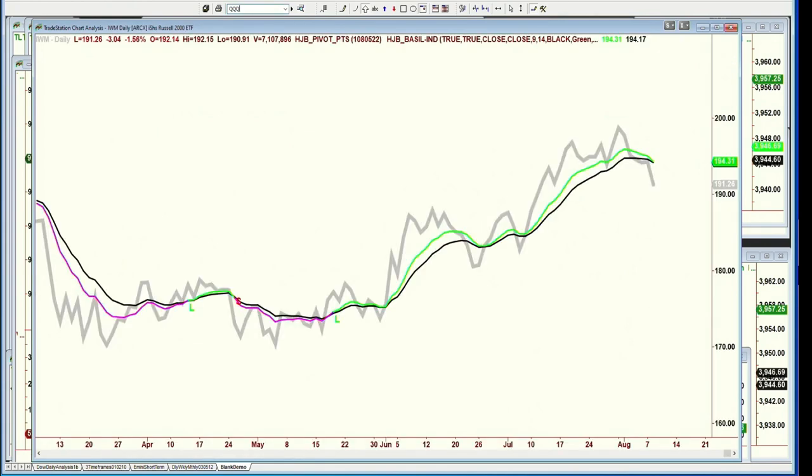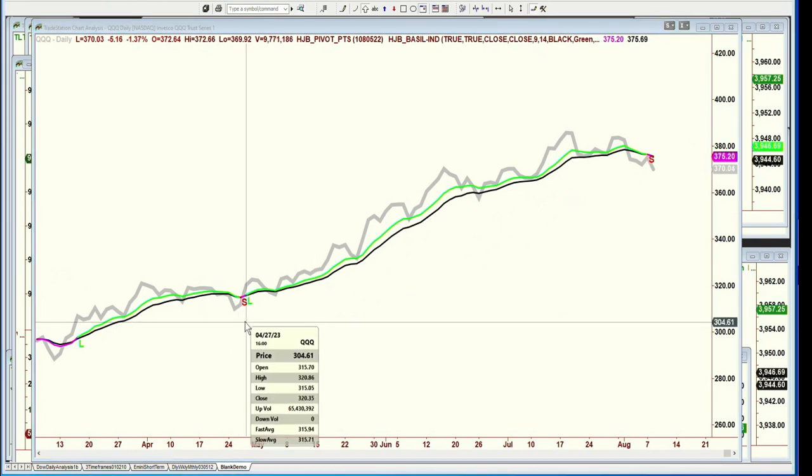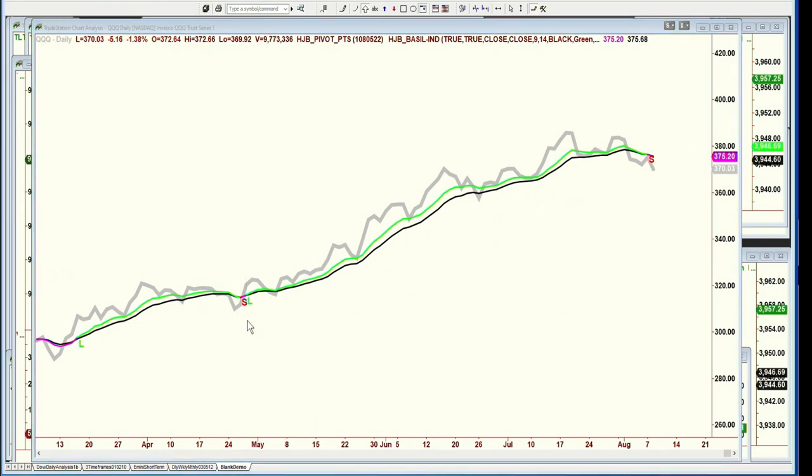Look at the QQQ. It already gave that signal, and it's continuing down. It hasn't done that for a while. It did that just for a day back in, was it the 1st of May? No, the 26th and 27th of April. But when it did it last time, it held green for, look at that, green, and then just 2 days of pink. And ever since the green turned up on the 16th of March, there's been one momentary fractional pink, and now we've got it again. I think this is going to be a little bit deeper.